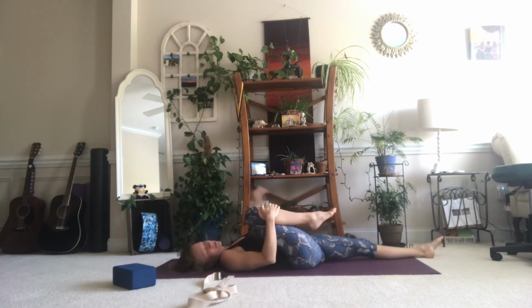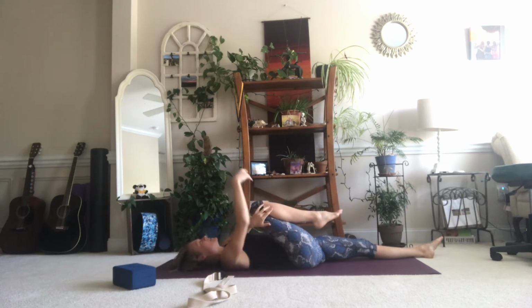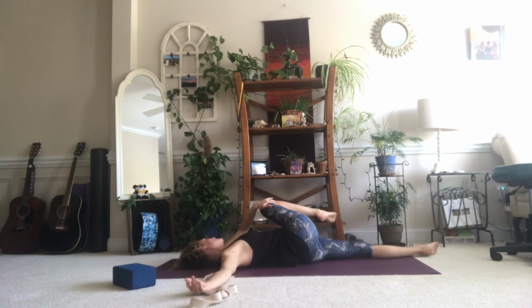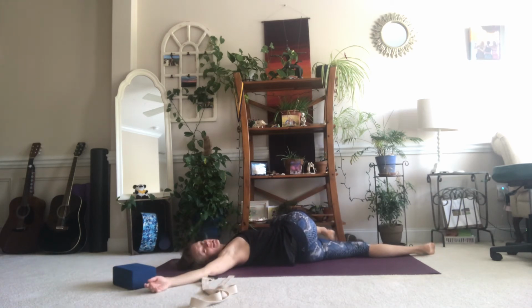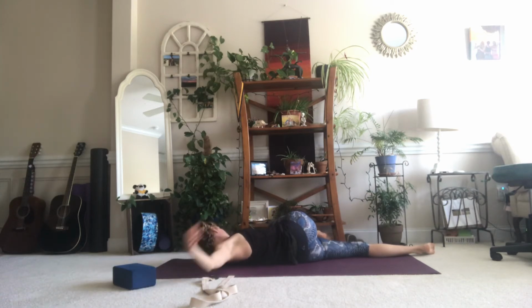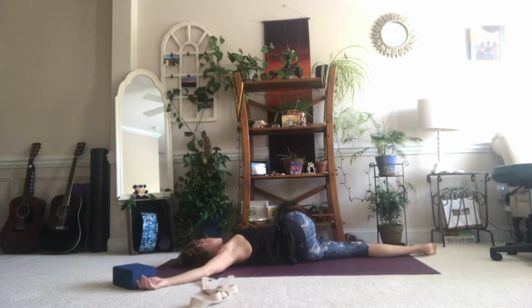The right knee will come to the chest, holding the right knee with the left hand and opening your right arm out to your side, about shoulder height, and we'll twist over to the left. And we'll stay in this twist. And again, we need to intentionally breathe in deeply, maybe 4, 6, 8 count, 10 count, wherever you're at. And then exhale, try to breathe out at least as long as your in-breath, maybe longer if you have it. Right? Get a long breath out. Try a couple more times here.